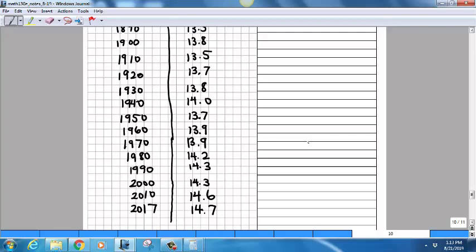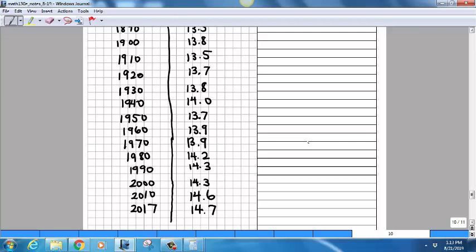Now the question that I want to pose for you next time, so we'll take this up at the beginning of class next time, is how can we describe a set of data pairs? If we wanted to summarize and describe a set of data pairs, how could we do that? What could we do to summarize a set of data pairs? That's the first thing we're going to talk about next time. Actually, I'm going to let y'all tell me how you can summarize a set of data pairs.